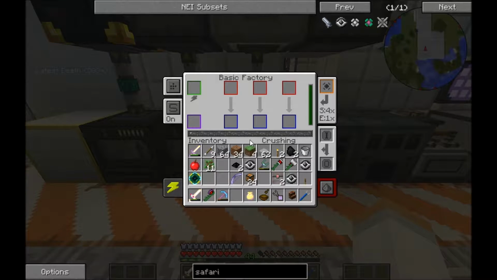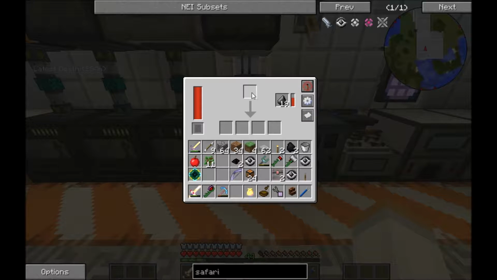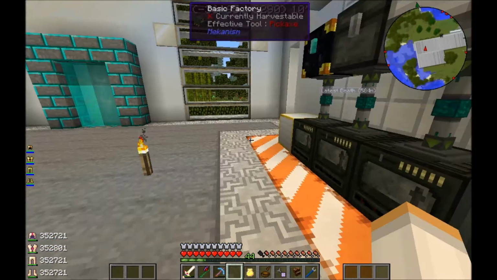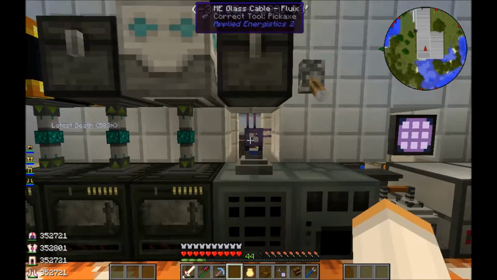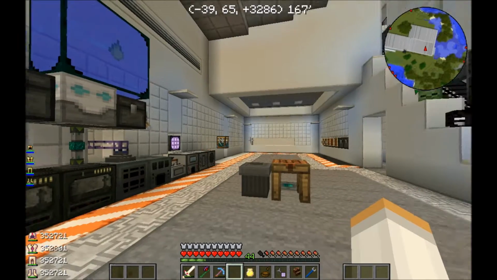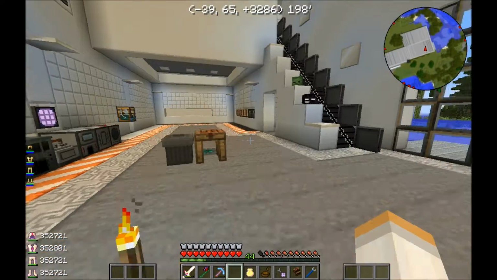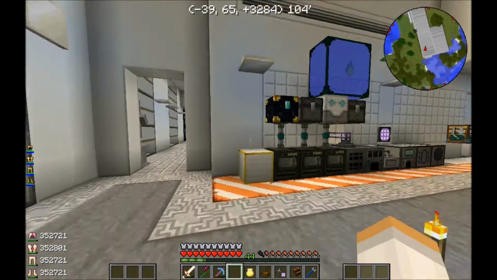And then in the crushing factory, what did we do? Oh, we're crushing down gravel into sand, and then it's throwing it into here, which is a sag mill with the flint, and it turns it into silicon. And as you can see, we got some ME cable running, so that's one of the big changes. So let me get situated real quick, and I will show you our new rooms.